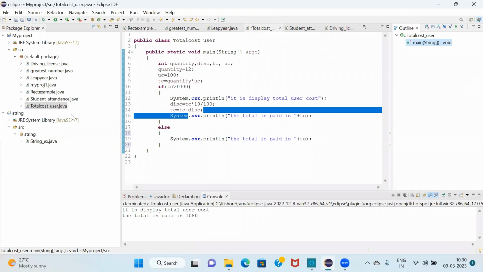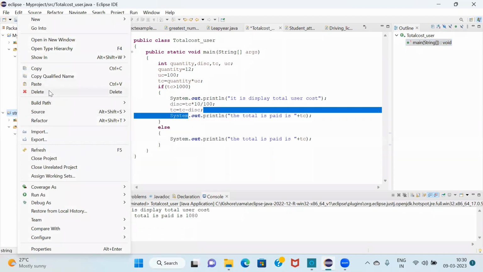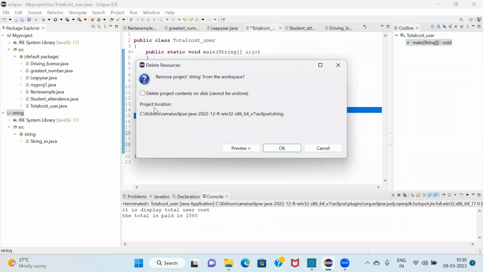Where, sir? This one before this in class. Right click on the project, right click చేయండి, delete. A checkbox కూడా select చేయండి, delete project from hard disk.